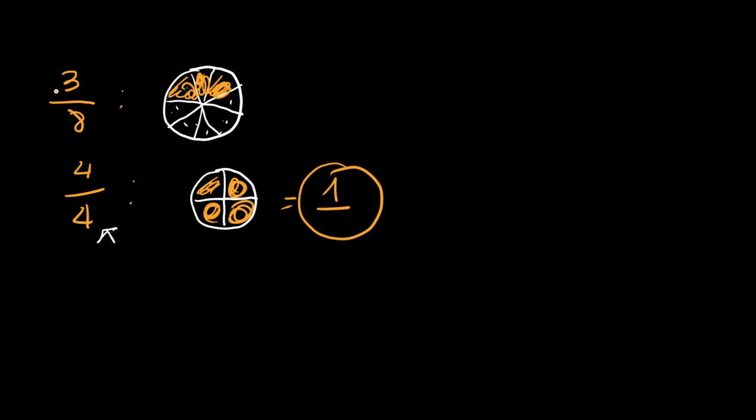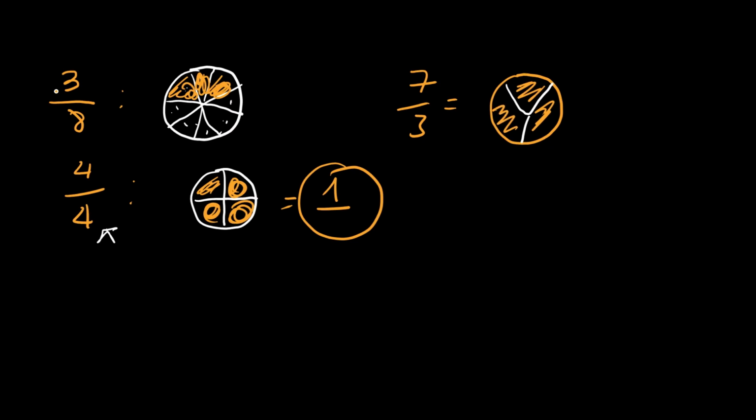Now try this one. This might be a little challenging. How would you represent this using figures? Well, the first thing you need to do is draw a whole, and then let's cut it into 3. 1, 2, 3, and I need to eat 7, but in this case I can only eat 3. Let me eat 1, 2, 3.